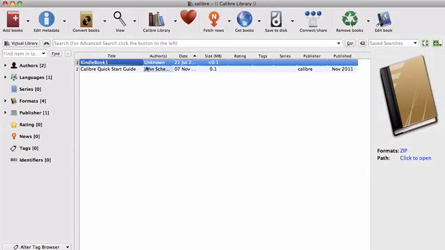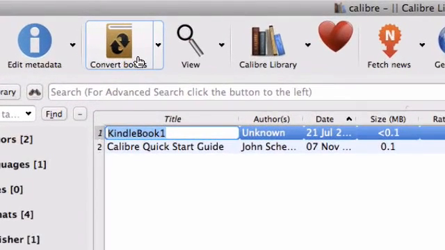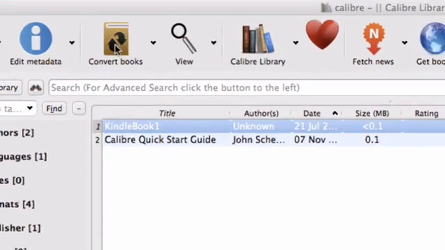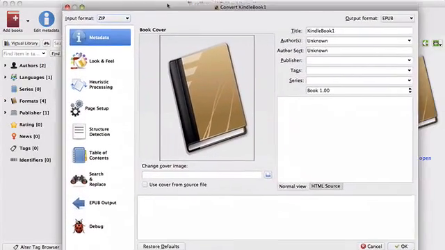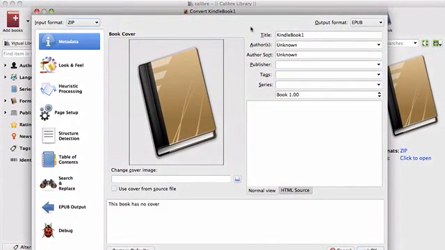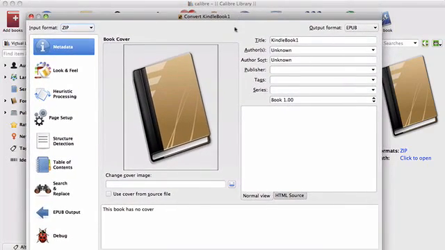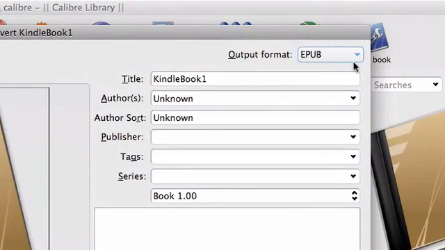Once the book is loaded, we have it titled right there. All you need to do is click on the title and then come up here and click on Convert Books. When you do that, a new window opens up, and this is where we start to put together all of our book information. Now that we've added the publication, the first thing you need to do, and this is paramount, is this, or you're going to get all screwed up.